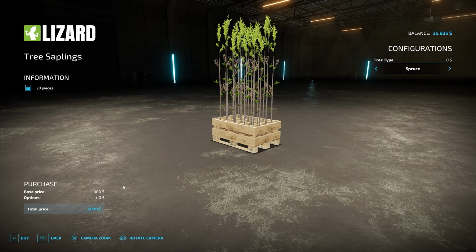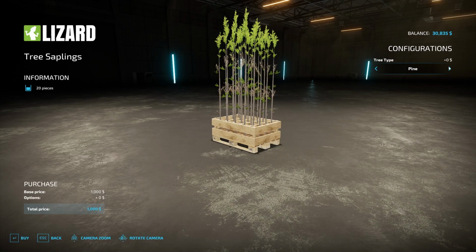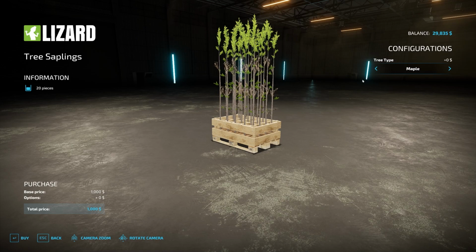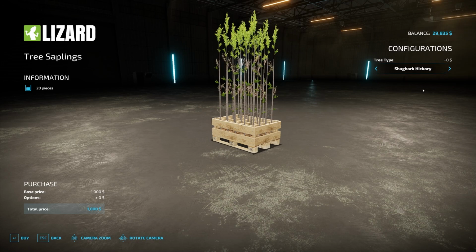So spruce, let's buy. Our goal is to probably plant 200 trees-ish. So I think we'll buy 100 of these. 1, 2, 3, 4, and 5. And then pine, no, stone pine, no, birch, oak. We wanted to plant some oak. Maybe one of those. Maples would look probably pretty good too. We go to dogwood. Did I? Nope. Shagbark hickory. Yep. One of those.